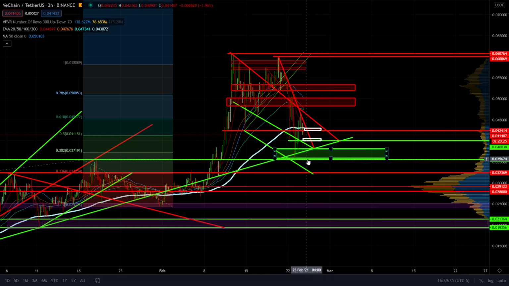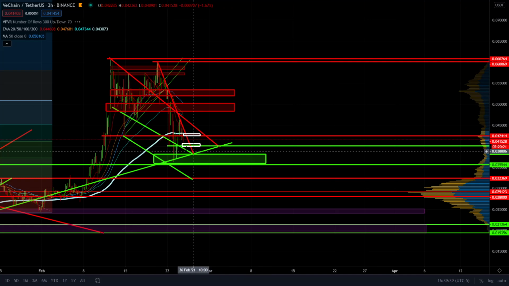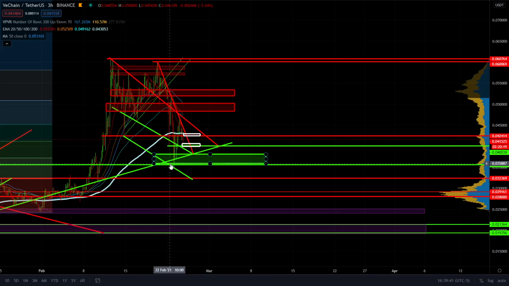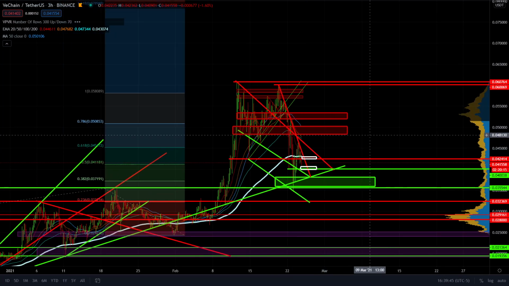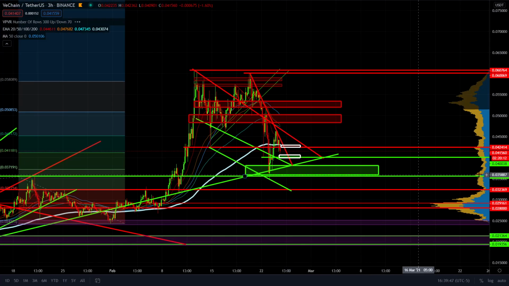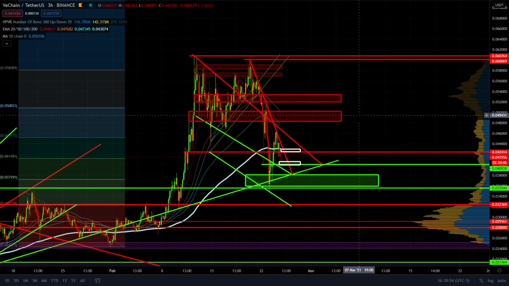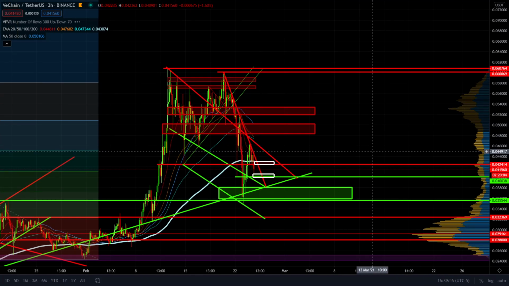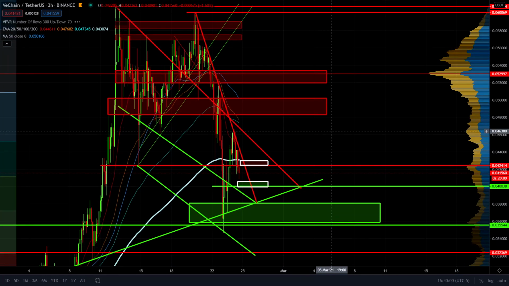So VeChain above 355, no matter what happens, we could spend two months moving sideways above 355. As long as we're above 355, I think VeChain is going to keep trending bullishly eventually. I think 355 is kind of the inflection point. If we start to break below 3.5, so like 3 cents 5, I think we're likely to see bearish continuation and extended correcting and extended consolidation. But as long as we remain above that, I'm not too worried about VeChain's price in the short term here.